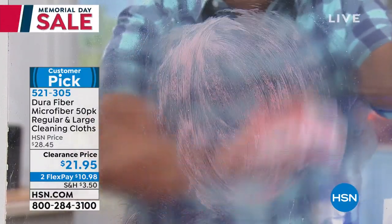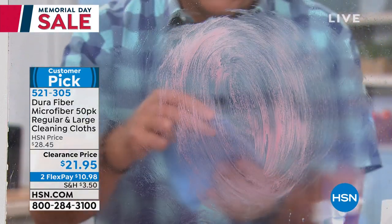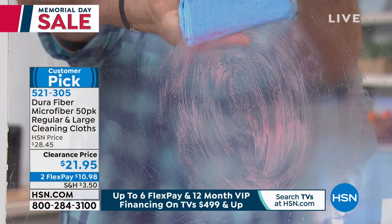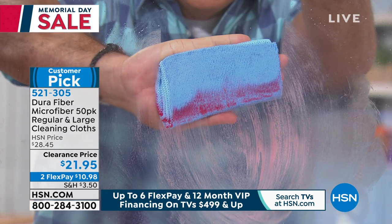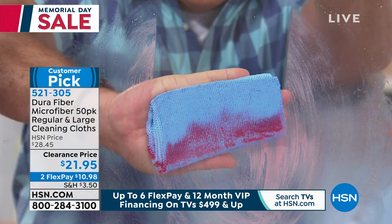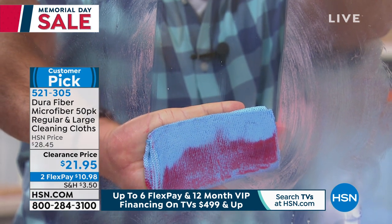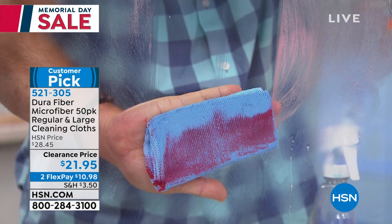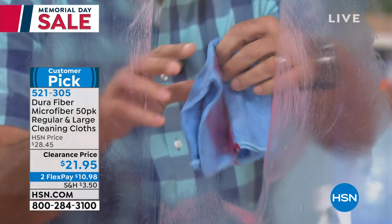Now watch this. If you try to take this grease off with this paper towel, it's just gonna make it worse and worse and worse, and I'm just gonna go through the whole roll, okay? Now if I take a Durafiber, and there's just water on this right now because we wanna show you a really extreme example. Watch the way this grabs the grease. Now there's 200,000 cleaning fingers on this 1x1 Durafiber cloth, and I want you to see the way it's pulling it down there. And unlike regular microfiber, we call Durafiber microfiber on steroids because it has so many more cleaning fingers. So by the time I get down to the bottom of this, boom, look at all the grease that just came off of there, went on that Durafiber.